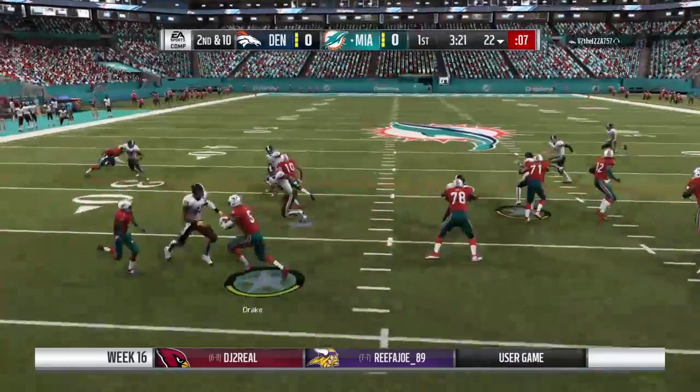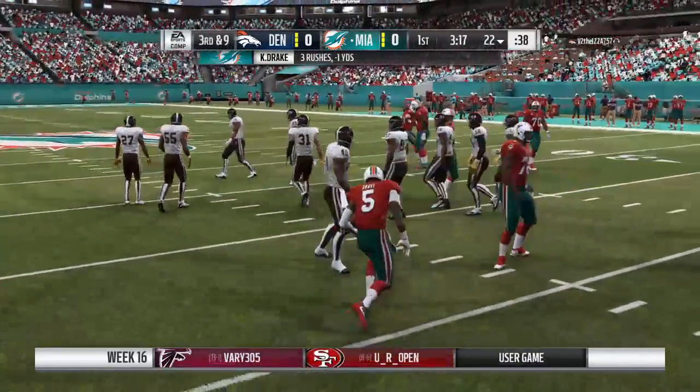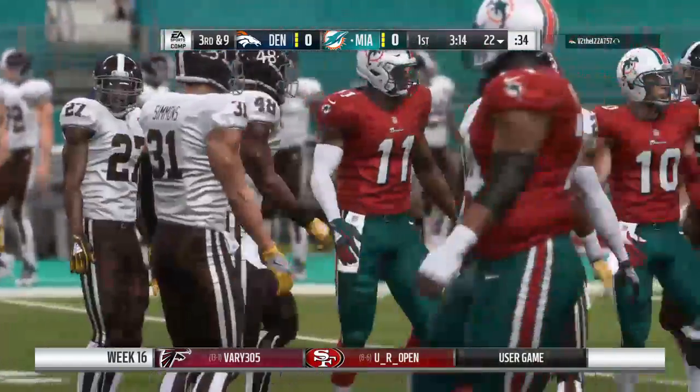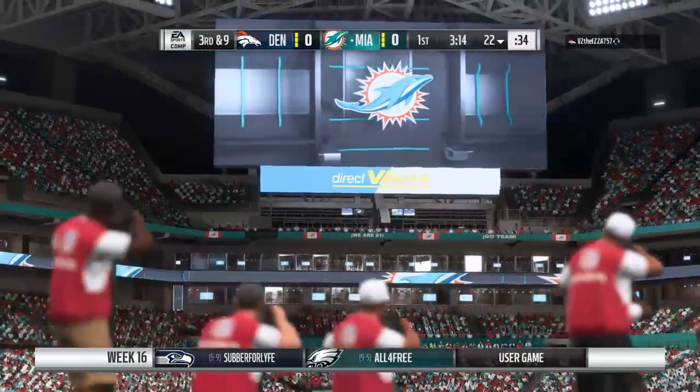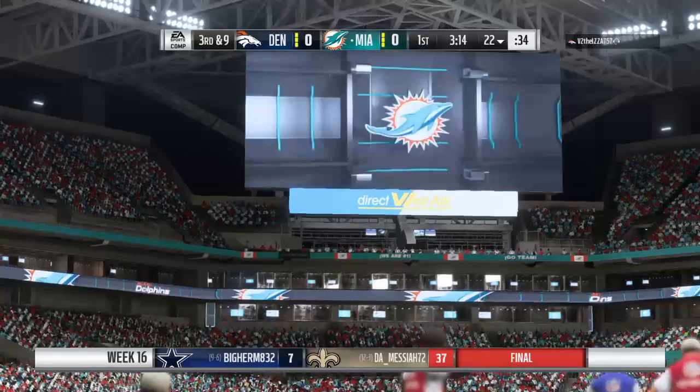On second down, it's Drake. And he's stopped immediately there. Shaquille Barrett in on the tackle. Well, we just saw a great example of what we talked about with his coach prior to the game. He's definitely one of the better linebackers at reading a play and flowing to make the stop before it turns into something big.